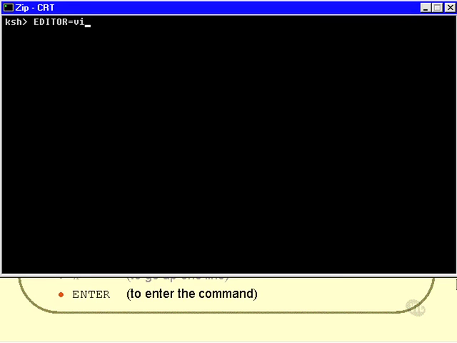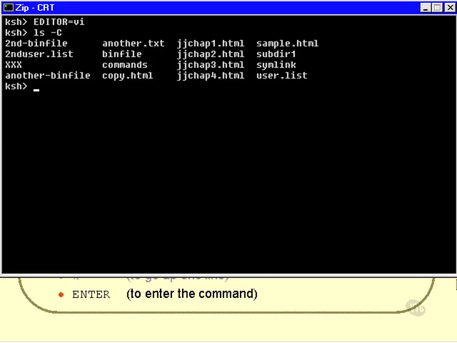Now, once you've done that, your commands are fully available. Naturally, if you want that to be in effect every time you log in, you have to put that exact command into your .profile. So now I can type in some kind of command, ls -c for example, and now I have to think of this little flashing cursor as being a one-line Vi session.